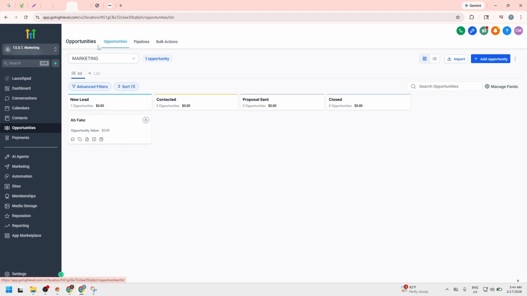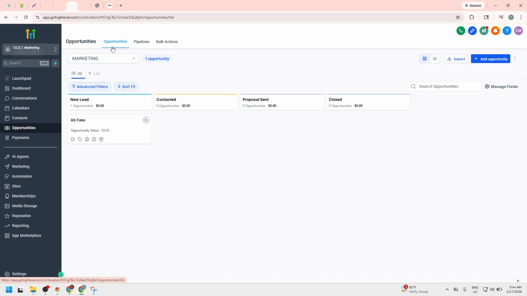Before you move anything, check the pipeline selector at the top of the page and make sure you're viewing the right pipeline. A pipeline is simply a sequence of stages for a specific workflow, like new leads, demos, or renewals. Picking the correct one ensures you're working with the right set of deals and seeing accurate totals.